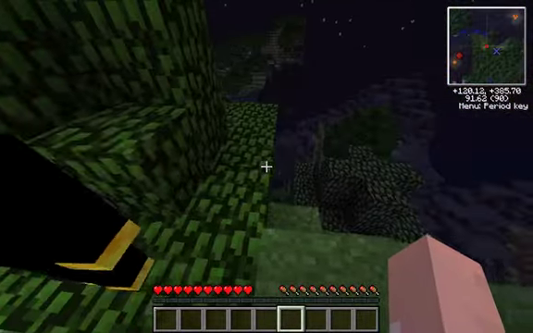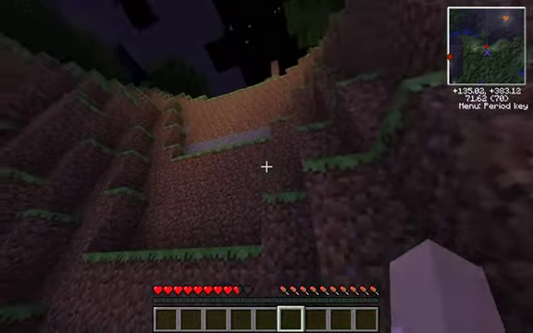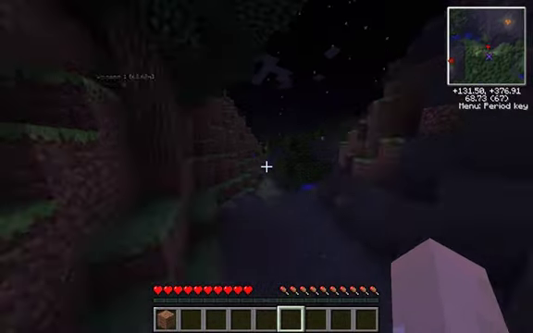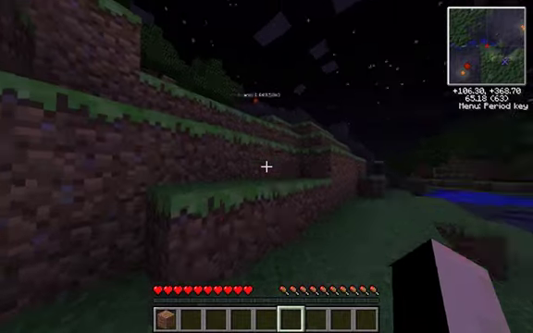No. Oh, shit. Okay, maybe that was not the best location to TP. Oh my goddamn, my death point's on the other side of the mountain. But there's like a big hole in the mountain, you know? Yeah, but I have to just go around.